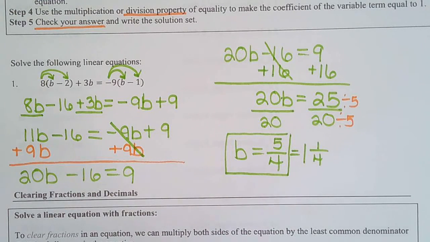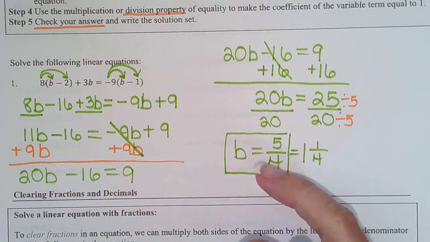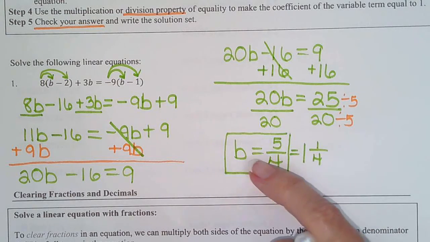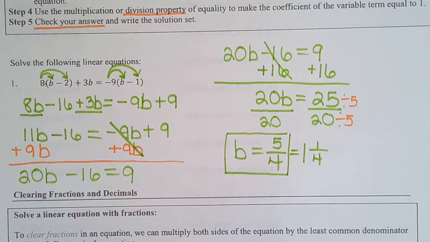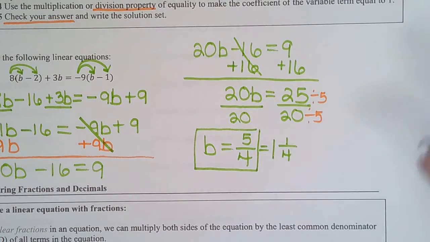But usually I say, well, do the least amount of work necessary. Okay, that's it. So unless they tell me otherwise, I don't do any further work. So, and also this form is easier to check than this form. This is a little bit harder to check in your calculator, so that's why I like the improper. So let's go over here to the side and I'll show you how to do a proper check.